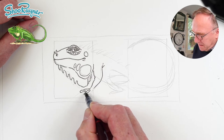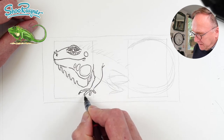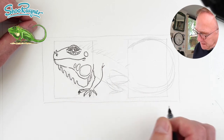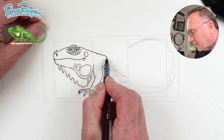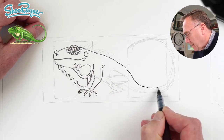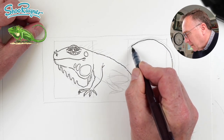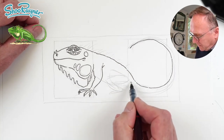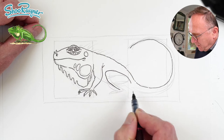And we're going to want these long clawy things like that, with claws on the end. And we might have another one there. 1, 2, 3, 4, 5. That's good. And then I'm going to do quite a crumbly, slightly crumbly line coming down here. And then all the way around like that. And then that leg's not looking quite big enough, I don't think so. I'm going to give that back leg a little bit more oomph.